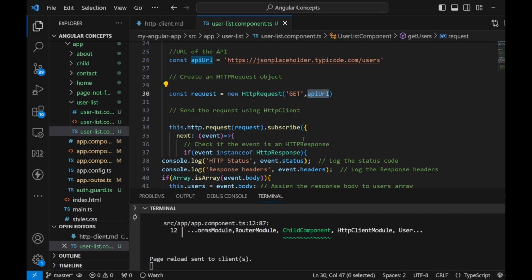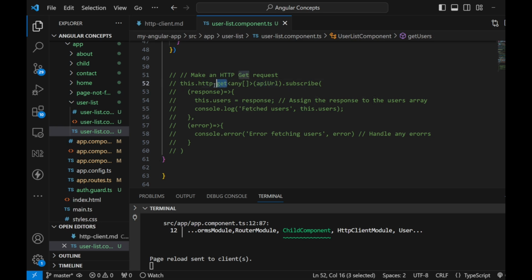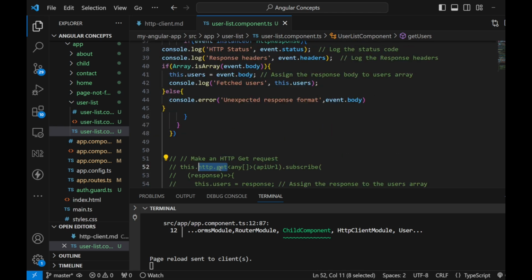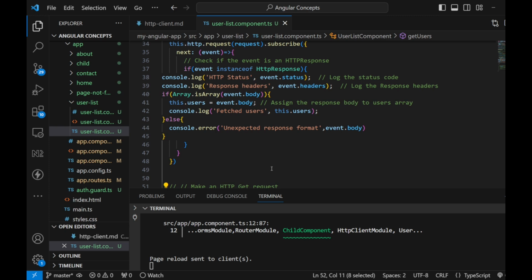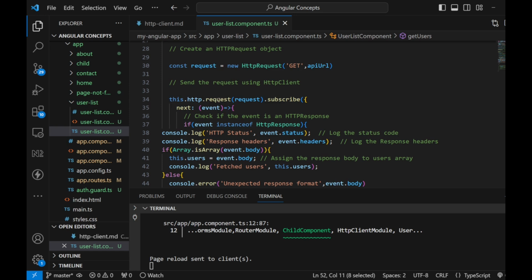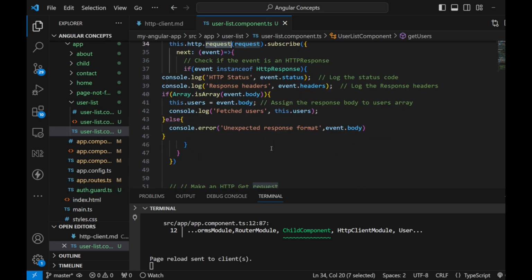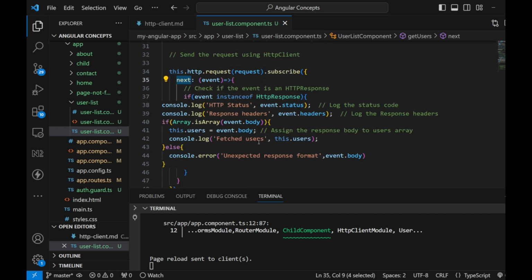Instead of directly using http.get as in the earlier video, we have used the request method to handle the HTTP request. Then the next callback checks if the event is an instance of HttpResponse before accessing the properties.